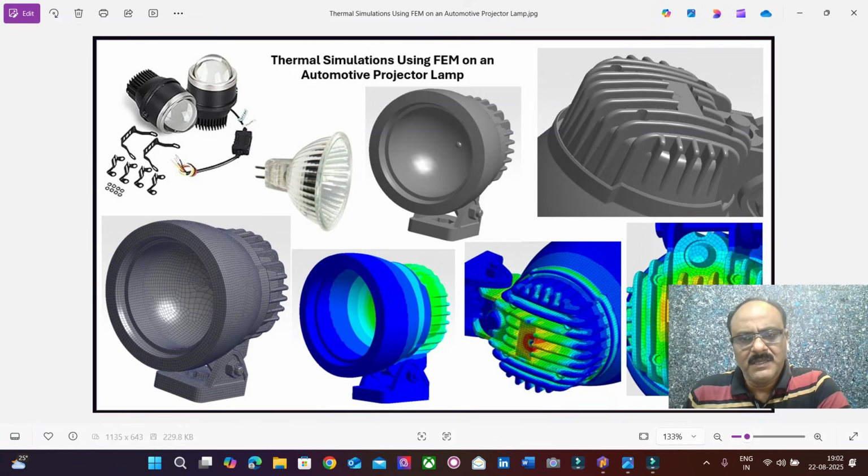It can be an automotive headlamp or a tail lamp, or it can also be the headlamps of battle tanks. It can also be huge projector lamps that are found generally around buildings or shopping malls. Why we call it a projector lamp is that the intensity of light is projected to a 2x or 3x or 5x kind of intensity.